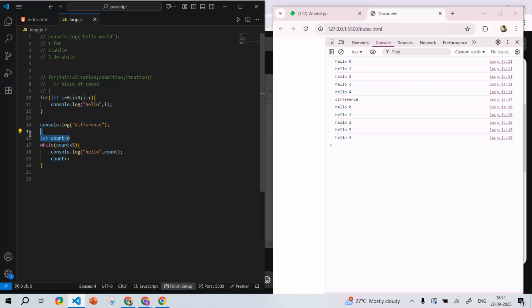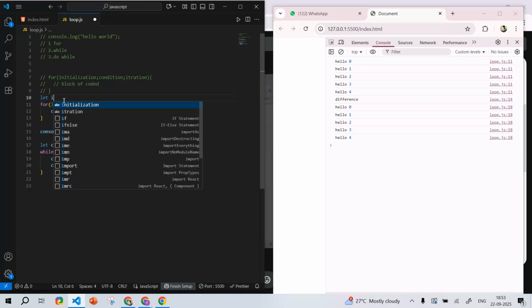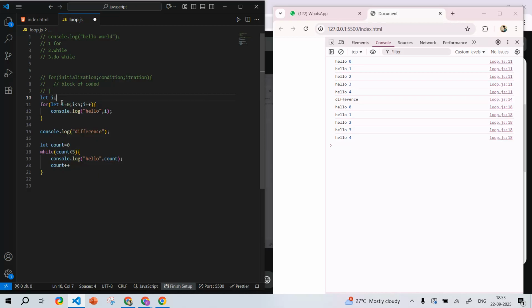See, at the starting itself I have initialized, but you can also initialize inside the for loop like this. For example, let i, like this you can also initialize. It is also correct. But in the while loop, I have initialized at the start itself, and inside the while I have given only a condition.